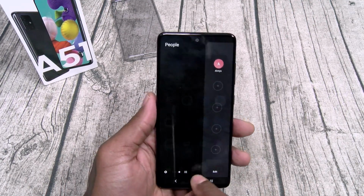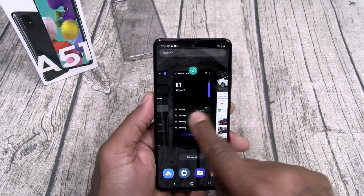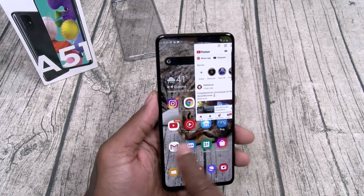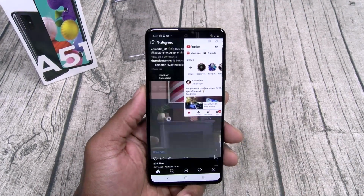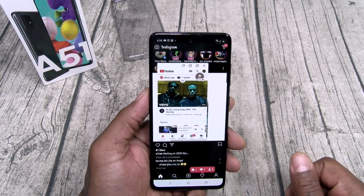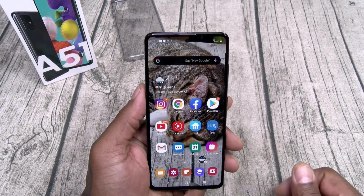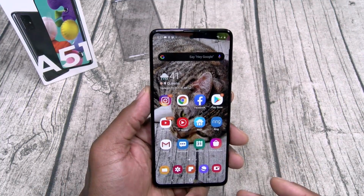All right, you got all your edges. Let me show you the pop-ups real quick. So let's take it over to YouTube. All right. Now, if I want to, I can open this up as a pop-up. All right, so we hit play. So we're watching a video. We can move this around, and we can take it over to Instagram. So now I'm on Instagram. If I want to, let's move this over. Matter of fact, let's pause this. You see, I just caught a pop-up. I'll show you how that looks in a second. We'll minimize that. So let's hit home. Now, if you notice, I got 2 pop-ups. So one is the YouTube. Let's exit out of that. That was actually a YouTube message.